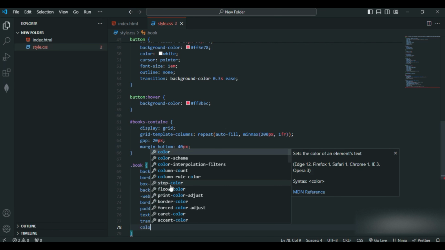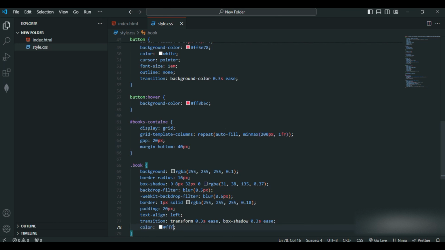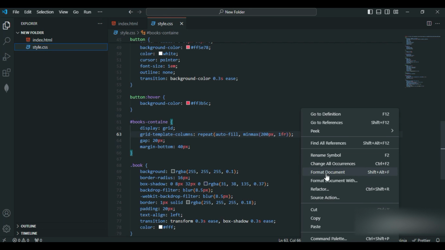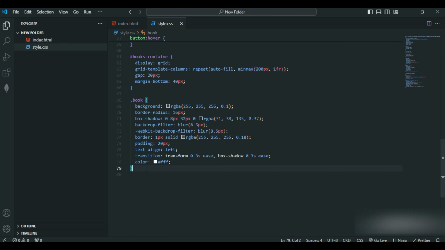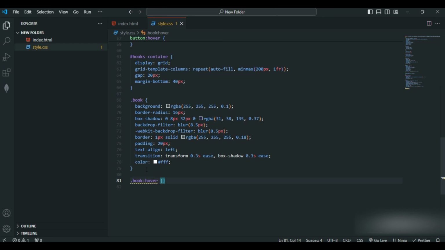So finally, I'll just give color triple F. So this is it for the book. So I'll just format this once. Next, we'll style for the book itself, but on hover, right? I'll just give hover.